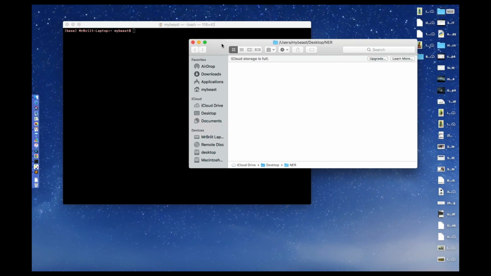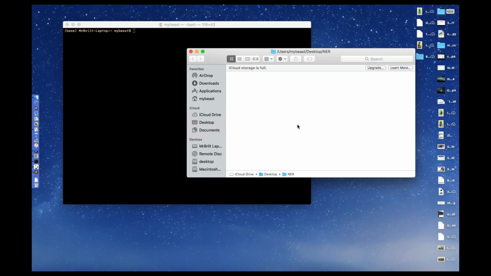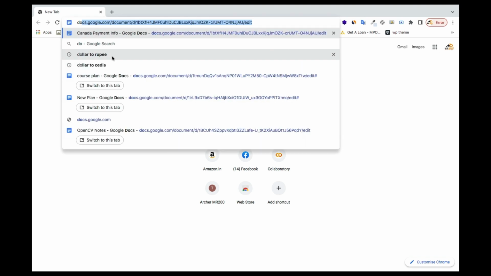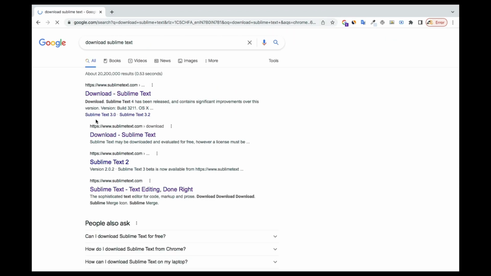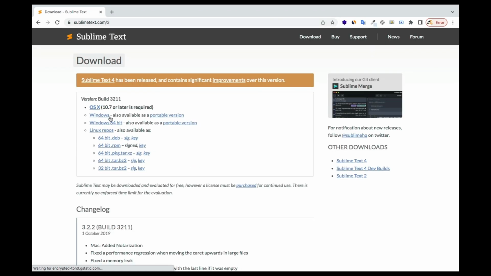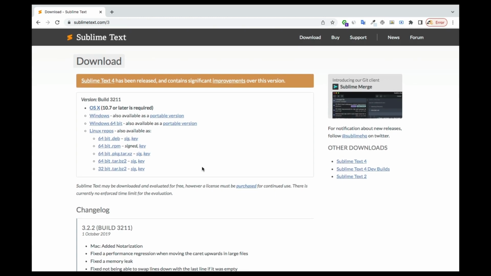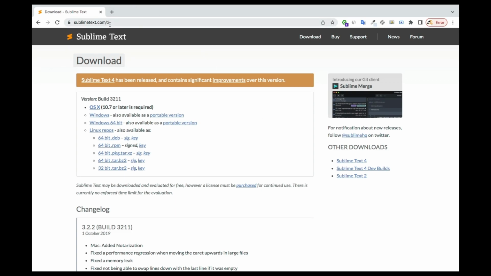So what I want you to do is that we're going to create one file inside this one. And for that, you're going to use any text editor that you want. In this case, I prefer to use Sublime Text. That's my preferred text editor. If you don't have Sublime Text, you can easily download it. If you go to Google and search for download Sublime Text, the first link is quite enough. Once you go there, you see that you can download it for Mac OS, Windows, Linux and so on. So you can just go there and download the one that suits your system.